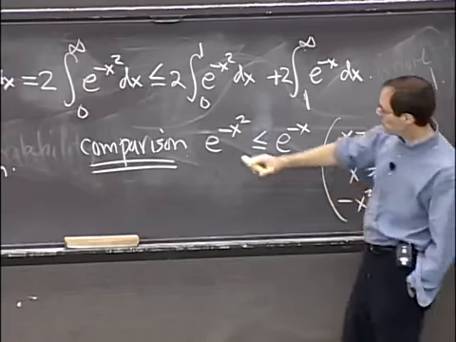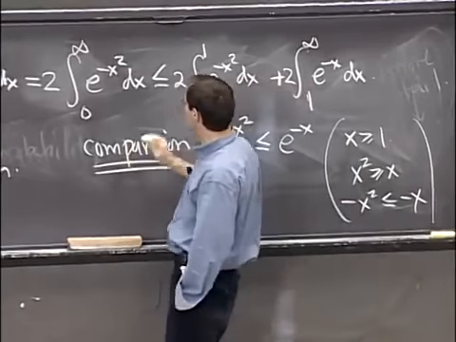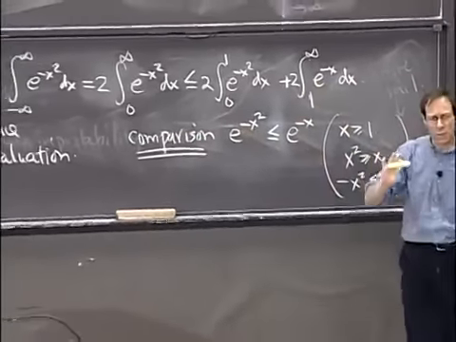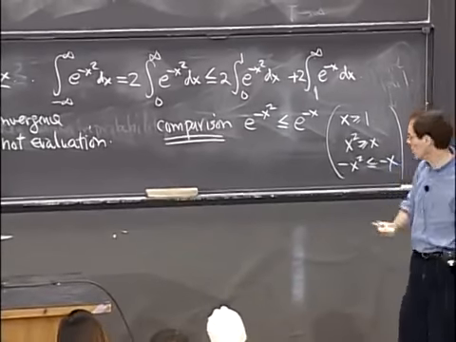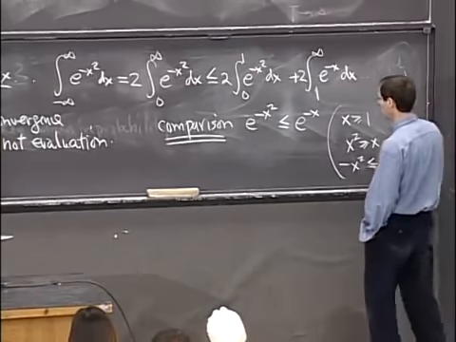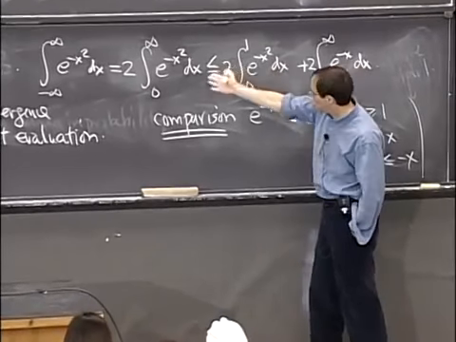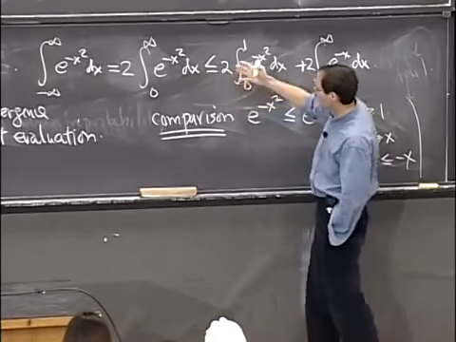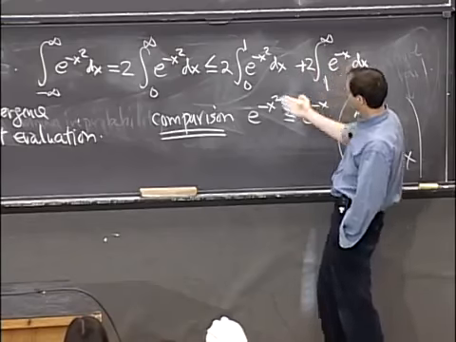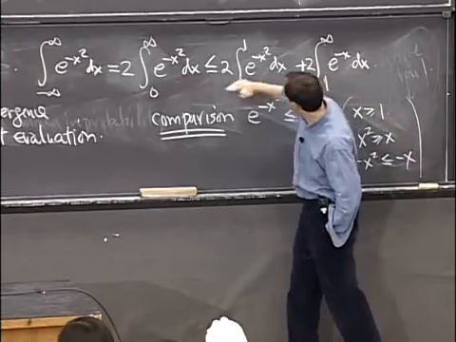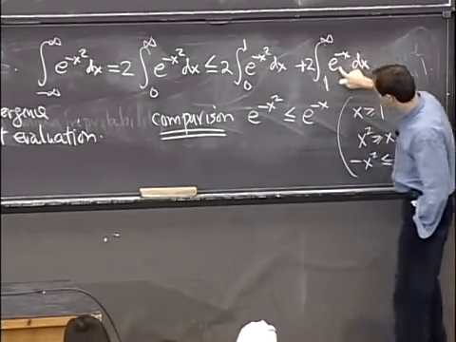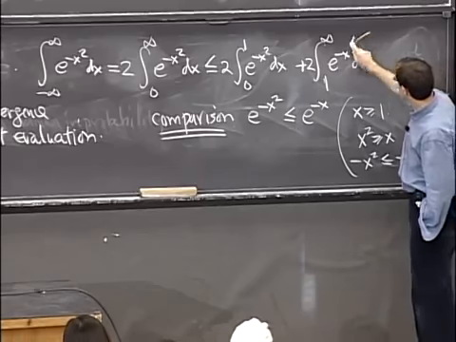All right? So this is, if you like, ordinary comparison of integrals. It's something that we did way at the beginning of the class, or much earlier on when we were dealing with integrals, which is that if you have a larger integrand, then the integral gets larger. So we've replaced the integral. We've got the same integrand on 0 to 1, and then we have a larger integrand on the other piece.